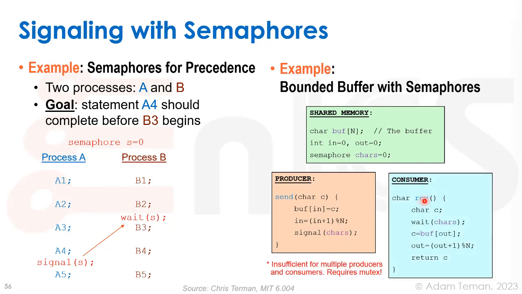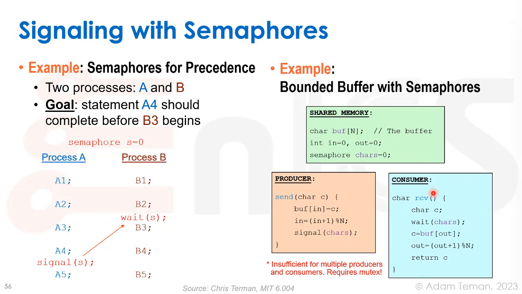The consumer, on the other hand, has this receive operation where it's going to wait until there is something inside the buffer. In other words, chars is larger than 0. If chars is equal to 0, as it started, that means the producer hasn't put anything inside. Once it's larger than 0, it's going to read that character out and return it. And remember, when chars becomes larger than 0, it's going to decrement it by 1 and then continue. And then again, probably spin on this, continually loop on this.